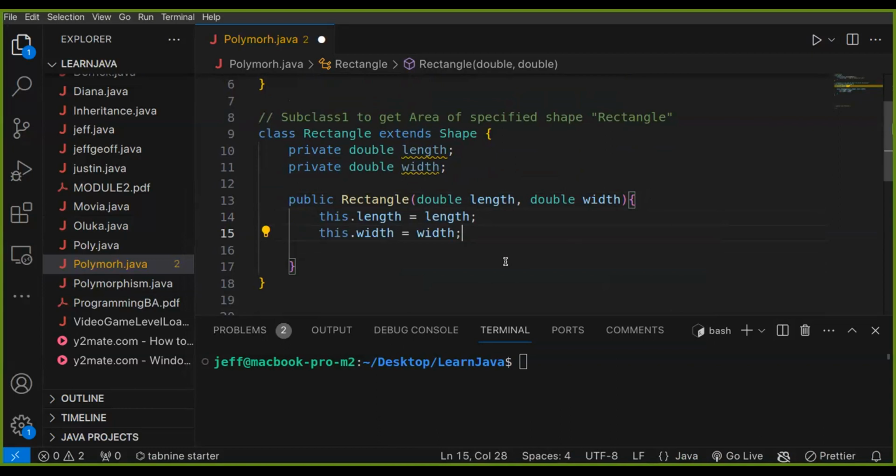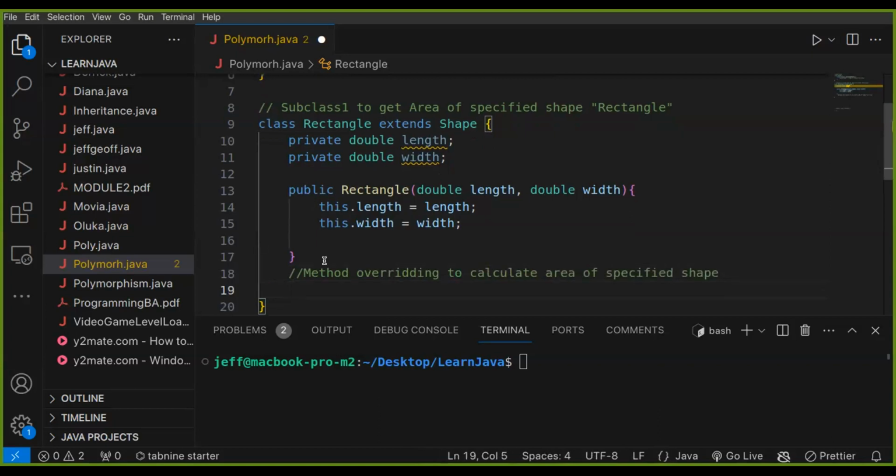Now, we need to use what they call method overriding. So here we will apply method overriding to actually calculate the area of a specified shape.